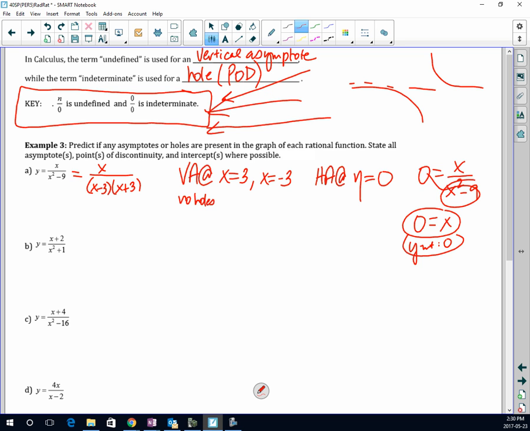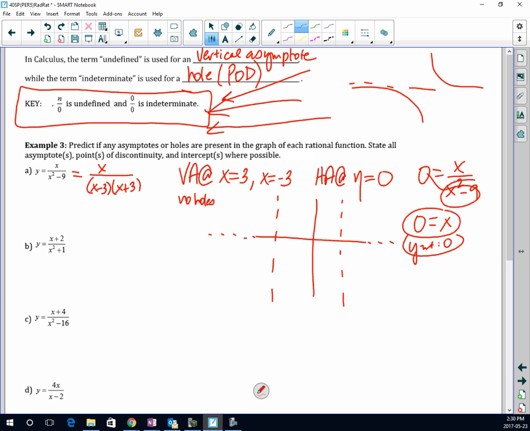Okay, so again, this is where you have to get your mind around that these horizontal asymptotes are at the far ends. So let's do a quick sketch of what this looks like. We have a vertical asymptote at 3, a vertical asymptote at -3, and at the far ends it looks like this. So we have 3 regions here essentially. How are we going to figure out what happens? Just pick some numbers in each of the regions and see if you can figure it out.